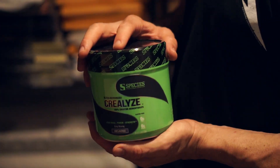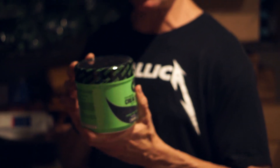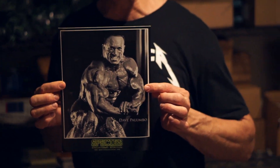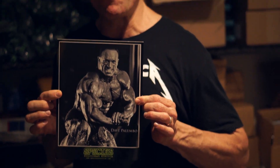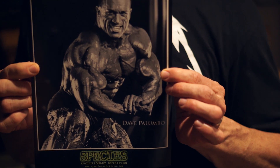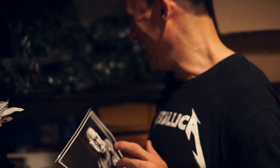This is our new relatively new creatine product — our ultramicronized creatine monohydrate from Species Nutrition. The advantage of the ultramicronization process is that it mixes and solubilizes in water better. Most people mix their creatine in water and it falls to the bottom — most of this goes into solution. So this is a much higher-end product. This is an oldie but goodie from 2003. Parabinal took that picture of me at the prime of my career — I was about 268 pounds. I had gone out after the USA Championships, went to a couple nightclubs in Vegas, got in at 5 in the morning, realized I had a photo shoot at 7, went to McDonald's, had three Egg McMuffins and some hash browns, went to the photo shoot, and this is what I got.